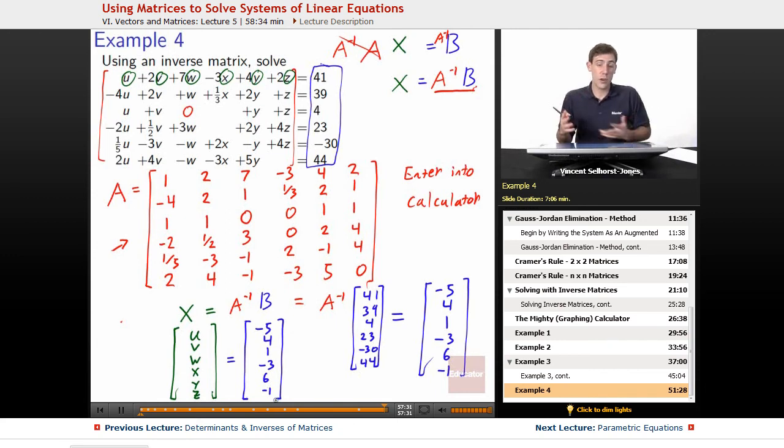If we really wanted to at this point, we could check it, right? We could plug each one of these into any one of these equations and if it came out right, chances are we probably got the entire thing right. So it might not be a bad idea to check at that point. But also, as long as we were really careful with entering in our A and careful with entering in our column of constants, our B, everything should have worked out fine there, otherwise there's some other error that cropped up.